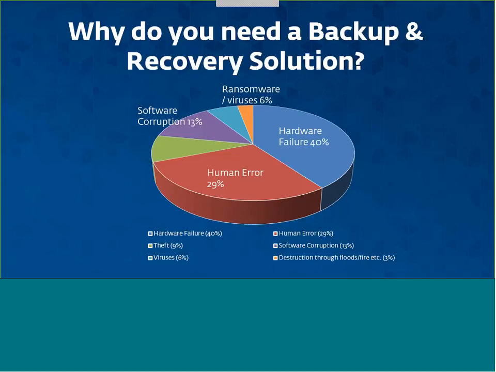And then the most uncommon, albeit surprisingly, is viruses and destruction through other causes. Obviously, ransomware is becoming a more prevalent threat, and these statistics will probably change as that keeps growing in overall share, but the top two causes will likely remain, obviously, in the form of hardware failure and human error.